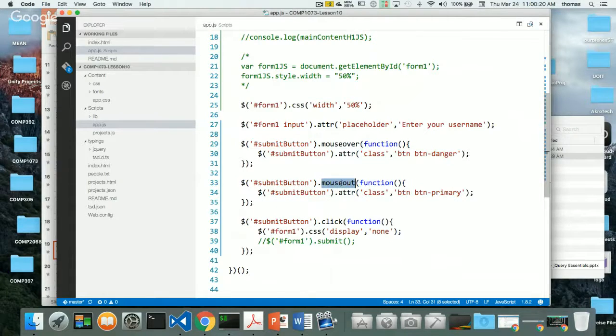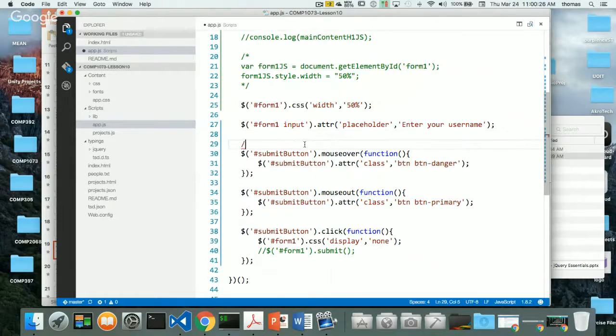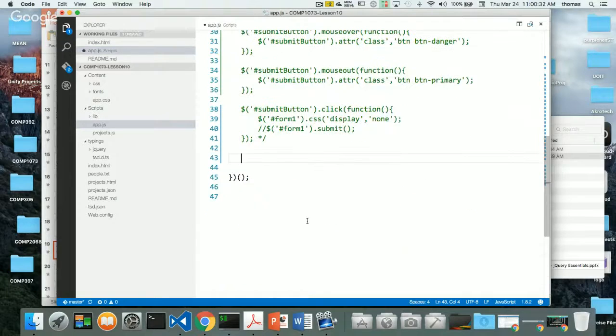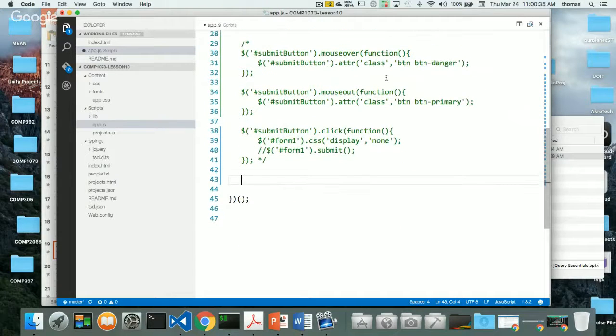Now, to do this in JavaScript, let's just comment all this out for a second so I'll see what it looks like in JavaScript. And again, it's good to understand the difference. Right, so here's my jQuery stuff, my first mouse over. Let's do the same thing with JavaScript. So we'll say, all right, so we have to target the button. So how do I do that?